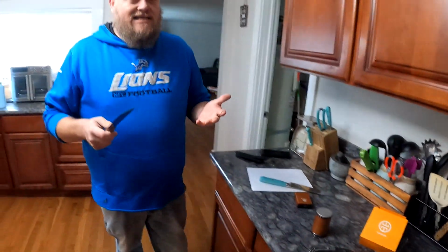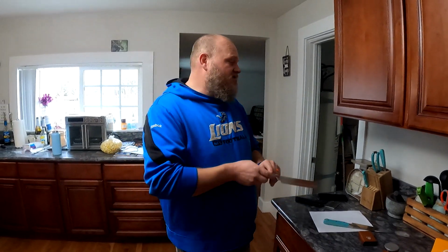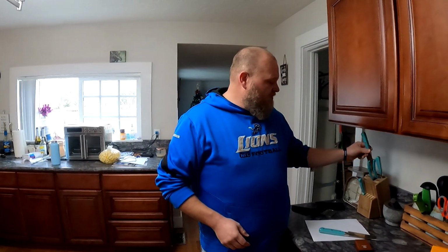So, good concept, but I would say relatively poorly executed, especially for the price that they charge. I believe these things were 60 to 80 bucks, something like that. And honestly, for the price, you're better off getting a diamond sharpener and doing it the old-fashioned way. It works, it's done, and then you can strop it really quick and you basically have a razor's edge anyway. And is there a learning curve to that?